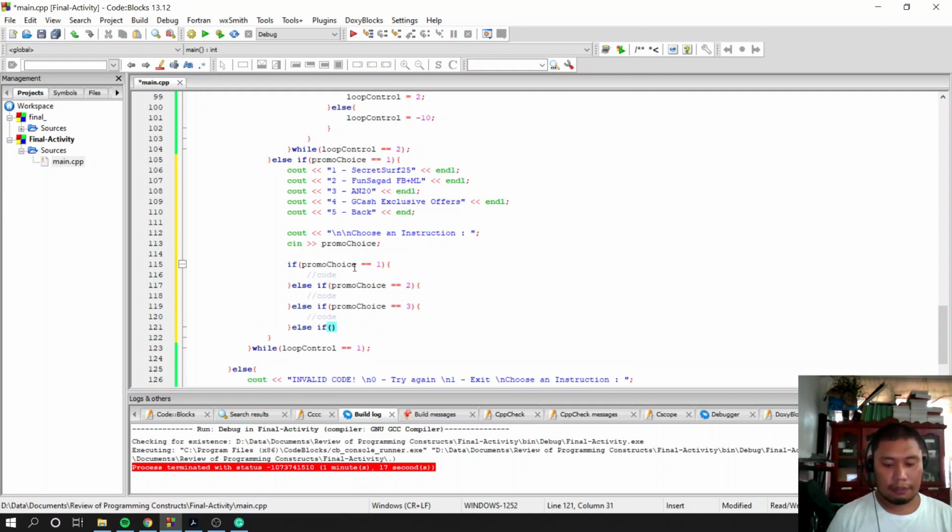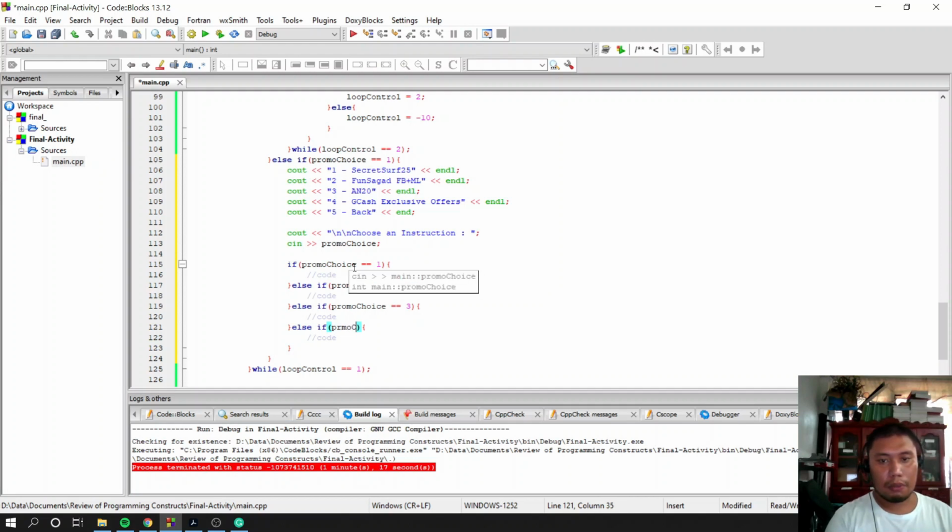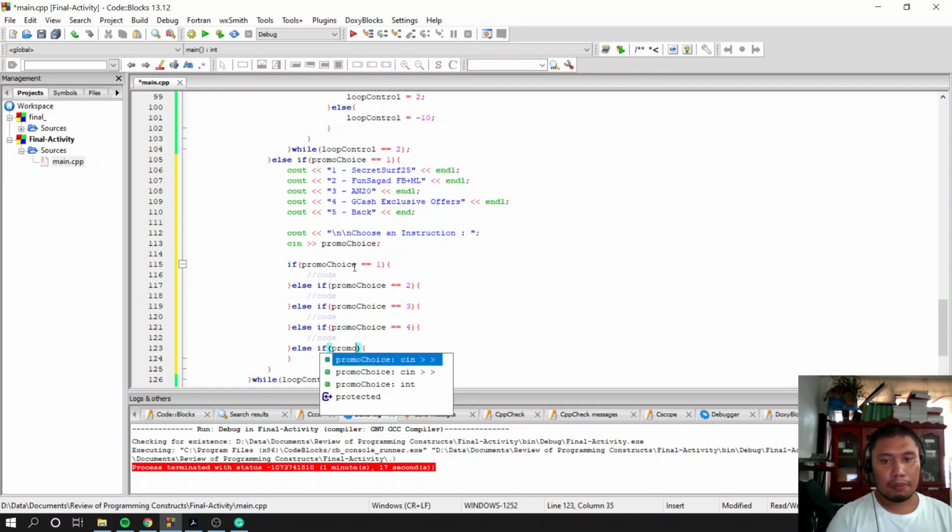Else if promo choice is equal to 4, and then else if promo choice is equal to 5, the code.